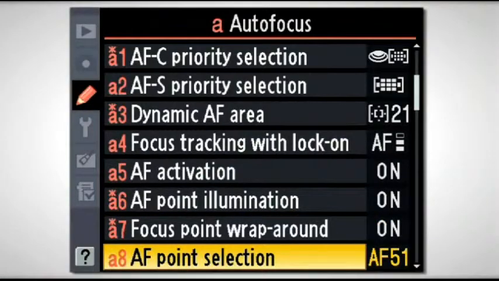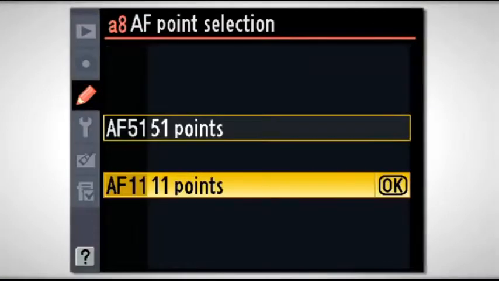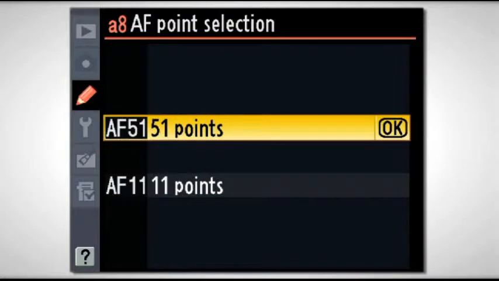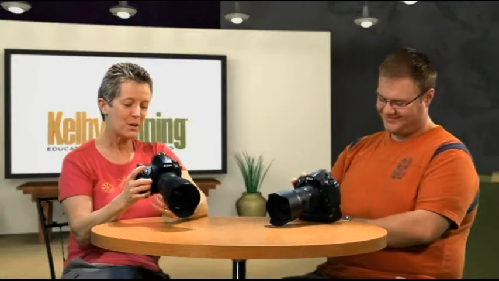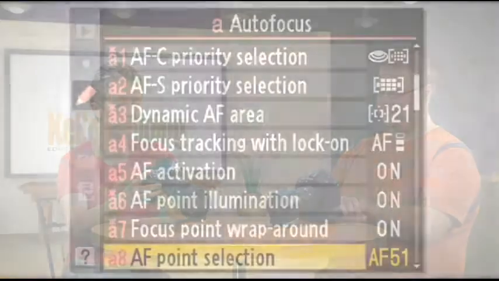Now the other point that he had brought up is the AF point selection, and when you're cycling through all those, I have the ability of setting this camera to either 11 points or 51. That's where you set that part. It was just further down in the menu. And there's, again, multiple settings. One is the cluster, which is the dynamic. This is the individual point selection where you're setting which one you want. You have the choice of 51 to choose from, or 11.